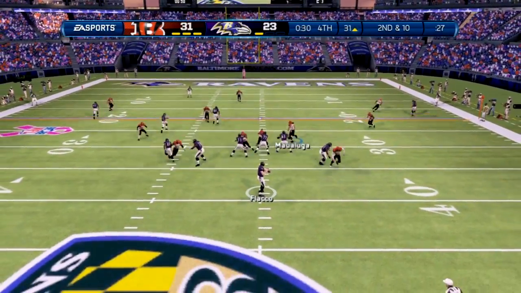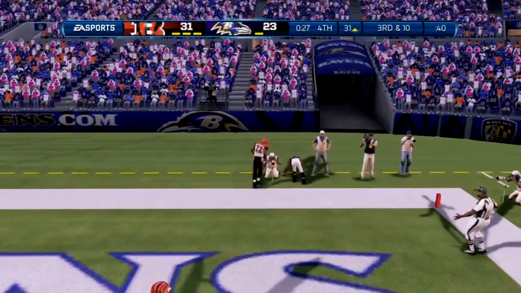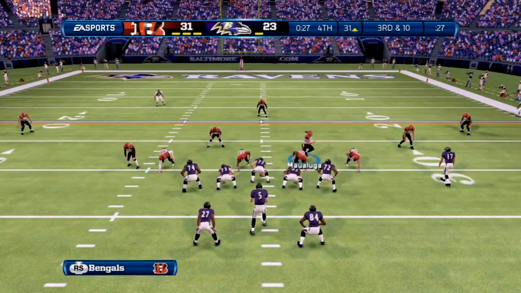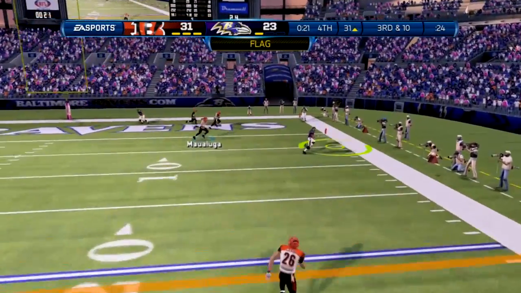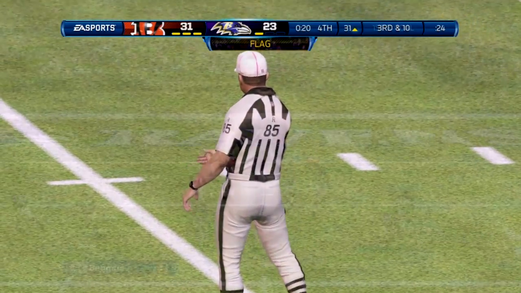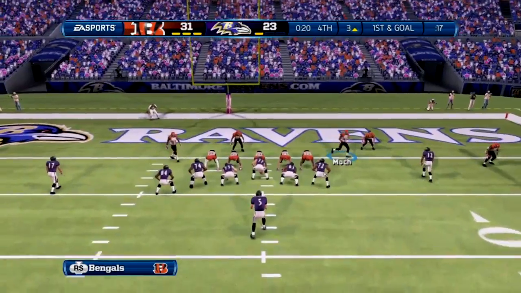I'm half blitzing, half coverage here. He's going deep, and it is caught for a second, but it is dropped by Smith. And if he would have hung on to that, then I don't know what would have happened. He might have been out of bounds or something, but it was close. Flacco moving around. There's a flag on the play. Gets 2 feet in bounds, and on top of that, there's a penalty. So now it's 1st and goal on the 3.